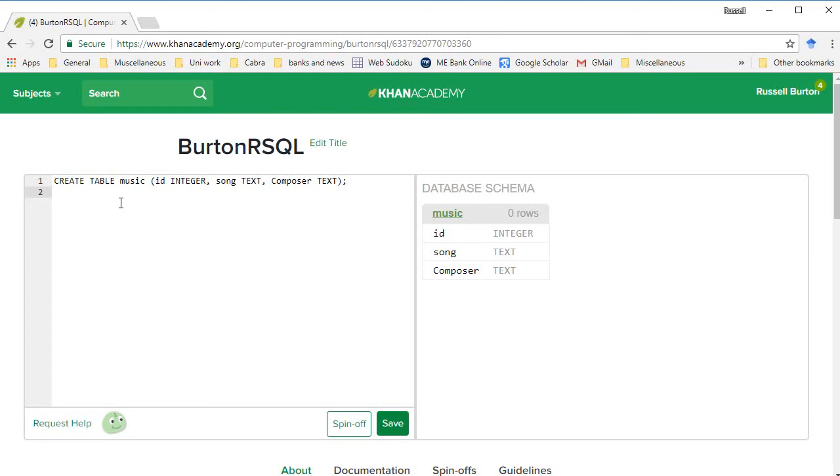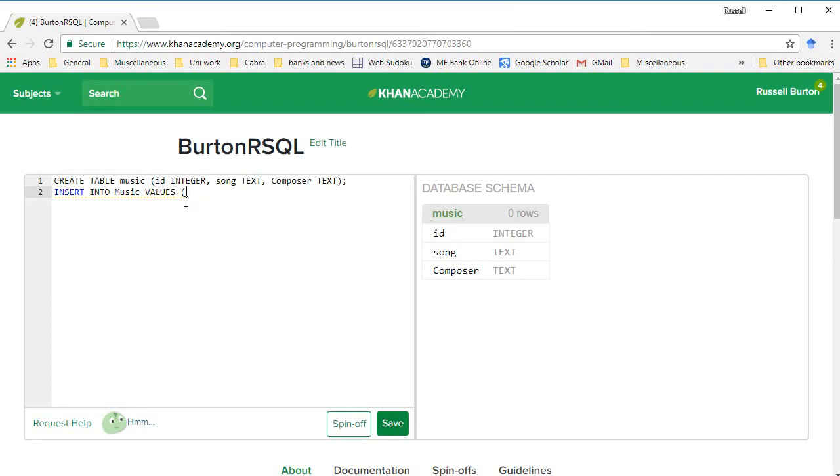The next thing we're going to do is insert data into it. So INSERT is a word it understands, and also INTO in capitals, and then my database, music. Now if I do that, it's not going to understand. It will come up with a query in a minute, because this capital M music is different from small case music. We'll see that in a second.